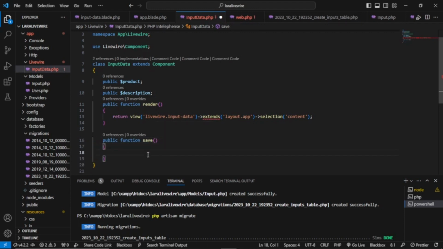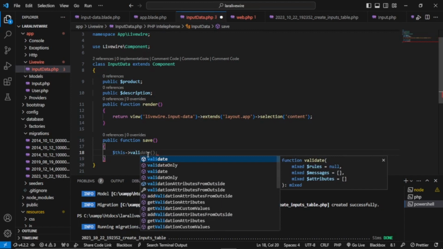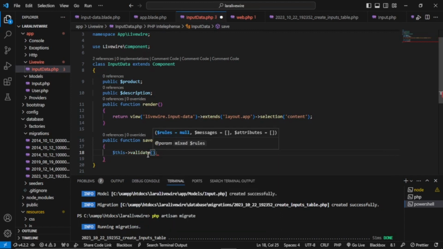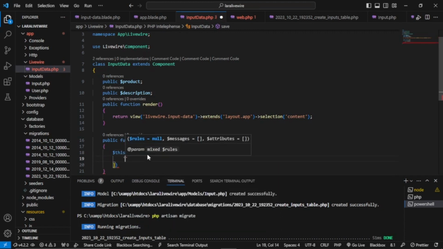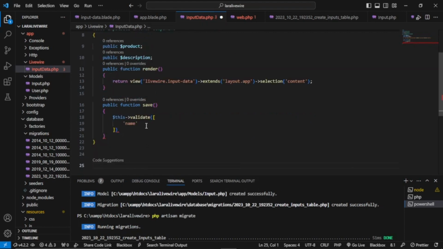Save. Color this. Value. First one, name. Required.